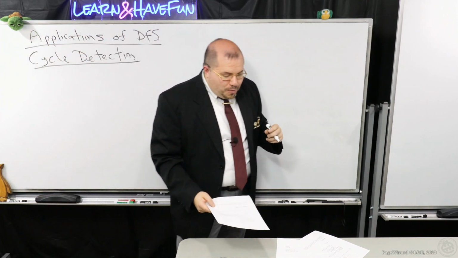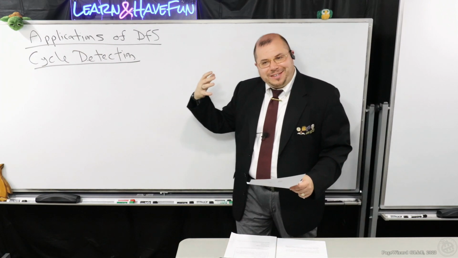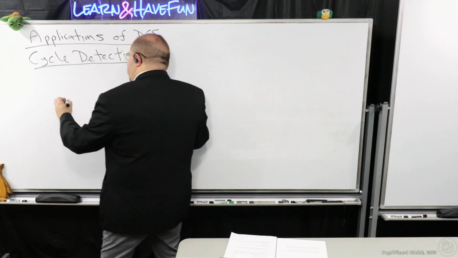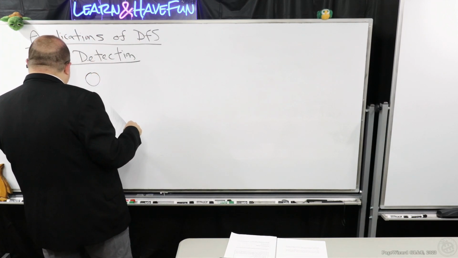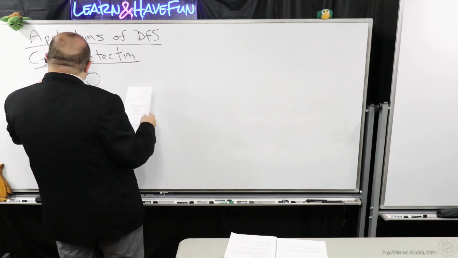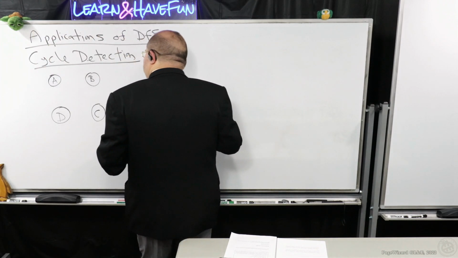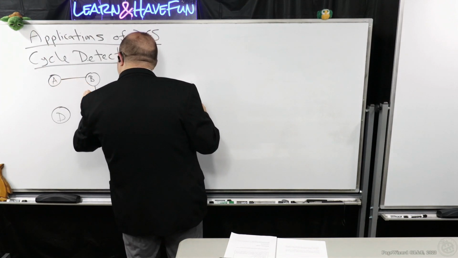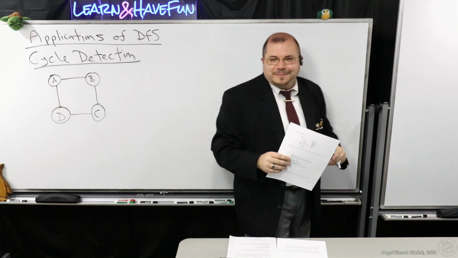Now, one thing that's really natural about exploring a graph using DFS is, let me show you a very contrived and simple example, but it makes my point well enough. Suppose that I have a very basic graph that looks like this. That's 4 vertices, and it's just going to be a box. Now, I'm not going to make it the box graph. I'm just going to make a box that looks like this.